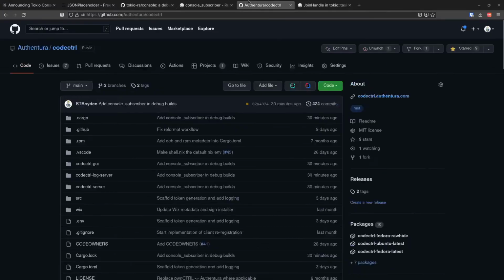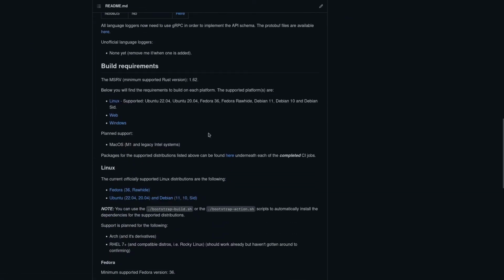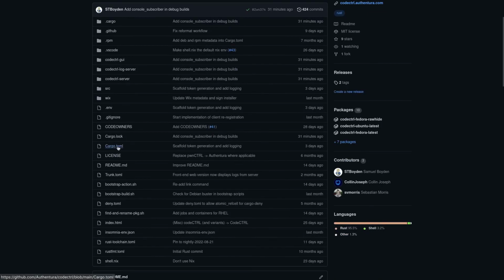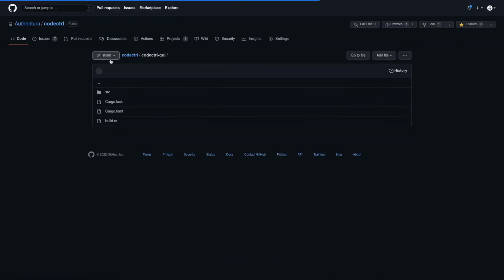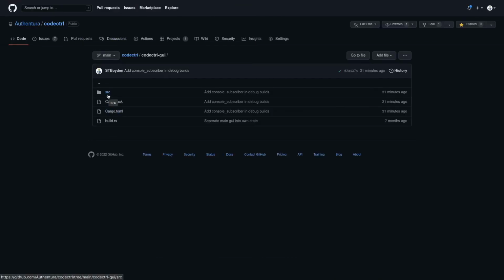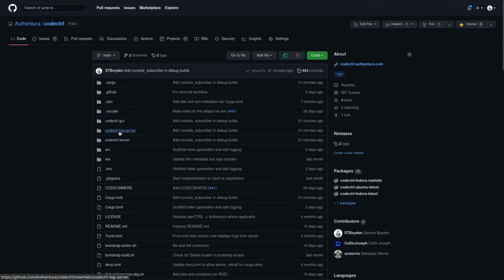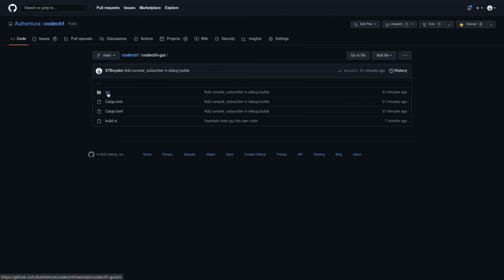For example, I'm using it in my company's project called Code Control. We're actually using it in the GUI part of it to test how long it takes each request to the backend server. The GUI makes requests to this server.